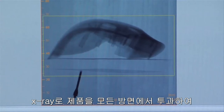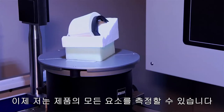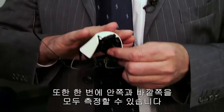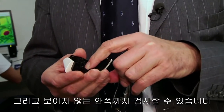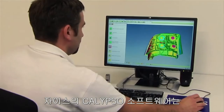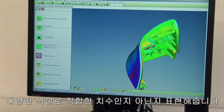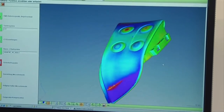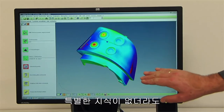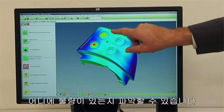X-rays penetrate the silicone components from all directions and reveal hidden details. I can examine the product as a whole — I can look at the outside and inside at the same time, and I can also see what the hidden dimensions look like. The Calypso software uses that wealth of data to generate a 3D model of the component. The different colors show clearly whether or not it has the right dimensions. You can see at one glance where there's still work to be done and where the defects are, and everyone involved has the same level of knowledge.